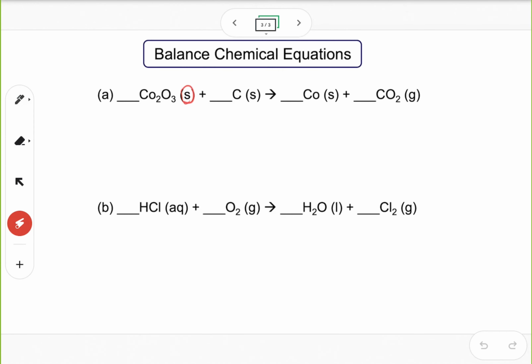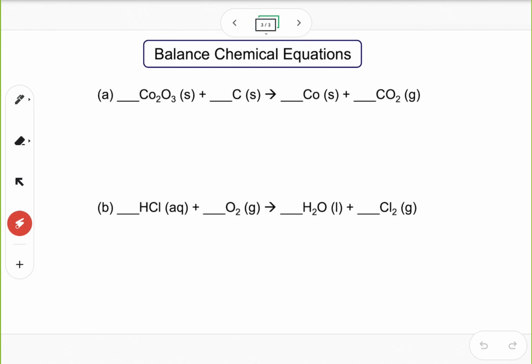You can see the solid here, and solid here, and solid here. Apparently, right now it's not balanced because, for instance, you have 2 cobalt on one side and only 1 cobalt on the other. So we need to change the integer in front of it. No matter how much that is, you need to add the integer in front of those reactants or products to make sure that both sides have the same number of each element. Now, how do we do it? Again, like I said, we start from the most complicated molecule.